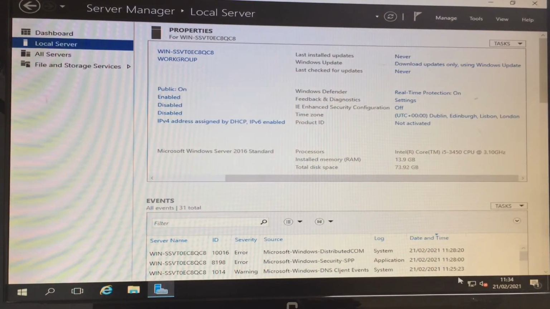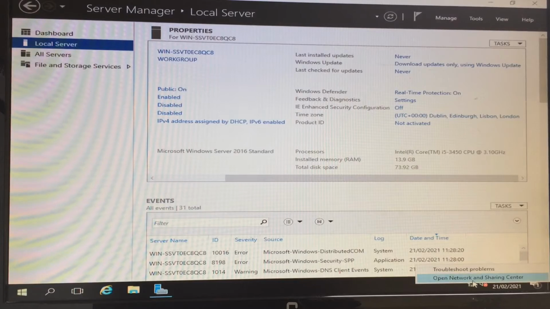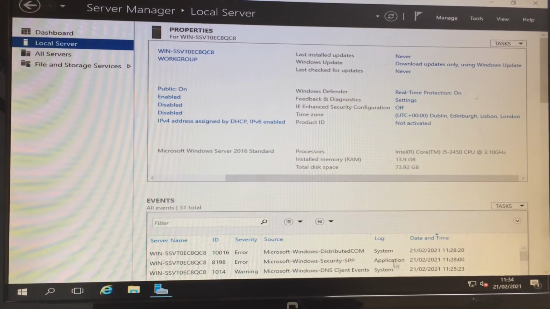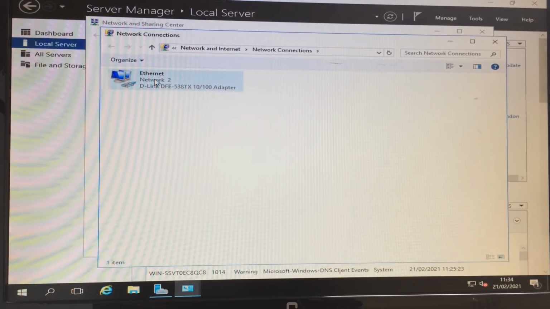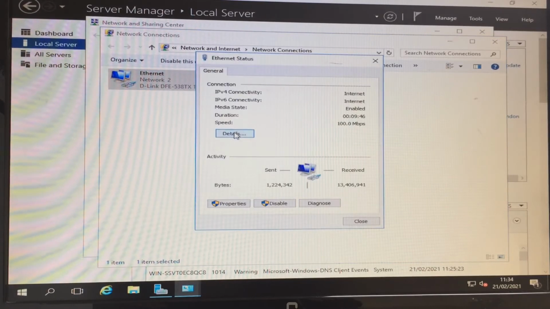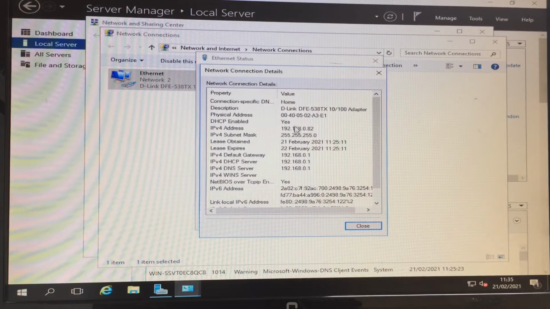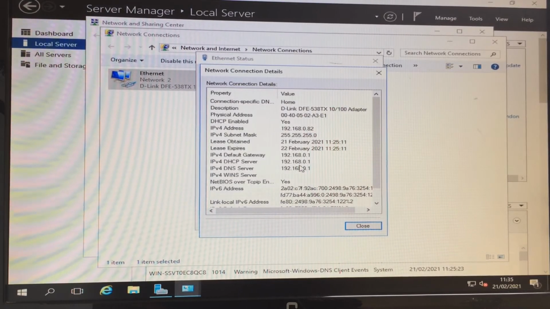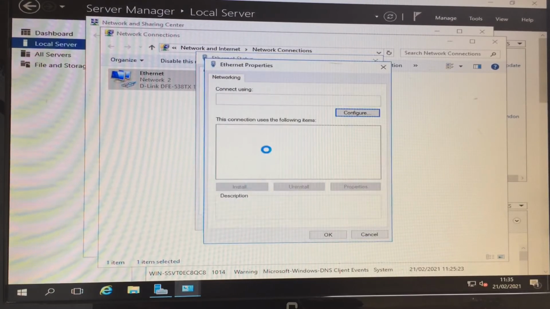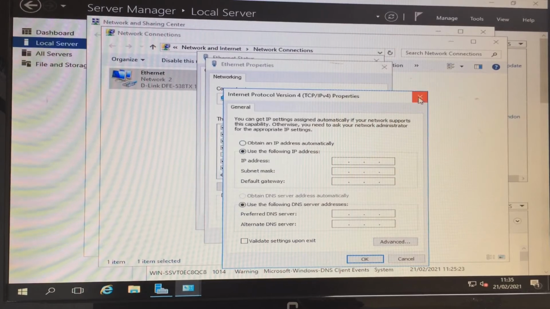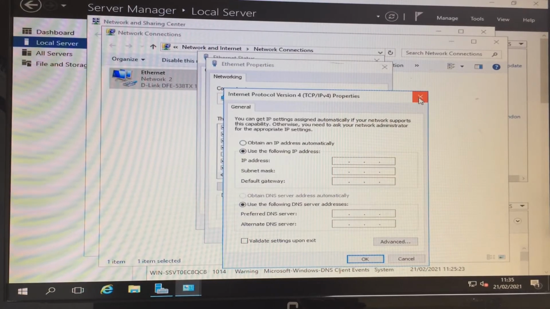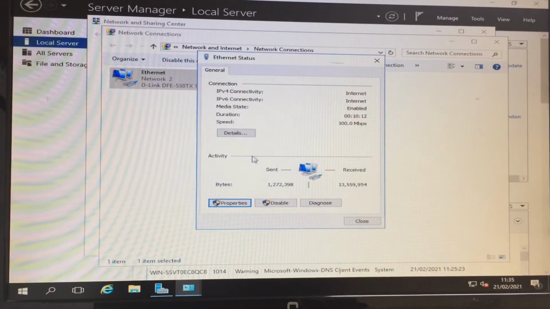Let me see if I can do something else before doing that. Okay, the next thing I want to do now is to create a static IP address. The bottom right of the computer screen, I'll right click it, open Network and Sharing Center. I want to make sure I give it a static IP address. Change adapter settings. If I open up the status here, you can see it has a DHCP server by default because of my router. So it's picked up an address straight away, but I don't want to have DHCP enabled. So for IPv4, I'm going to assign a static IP address.